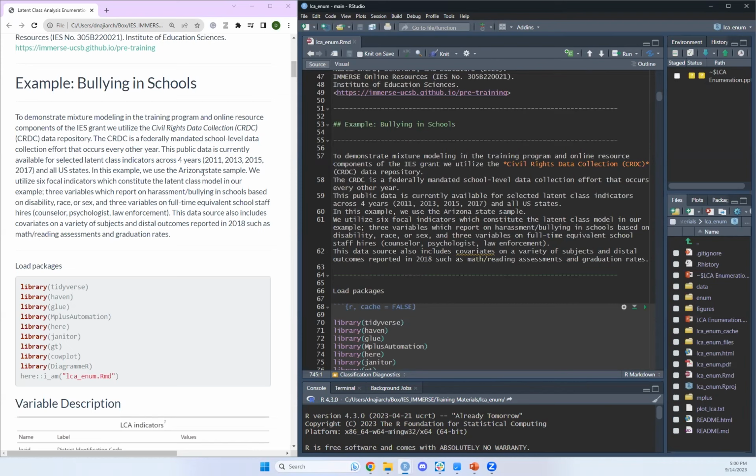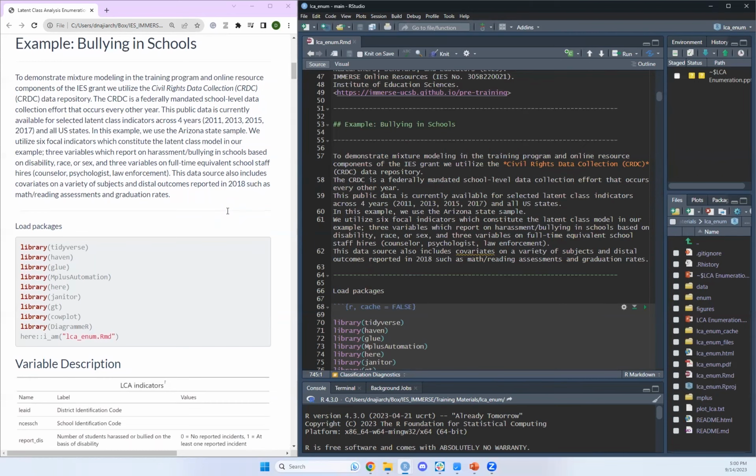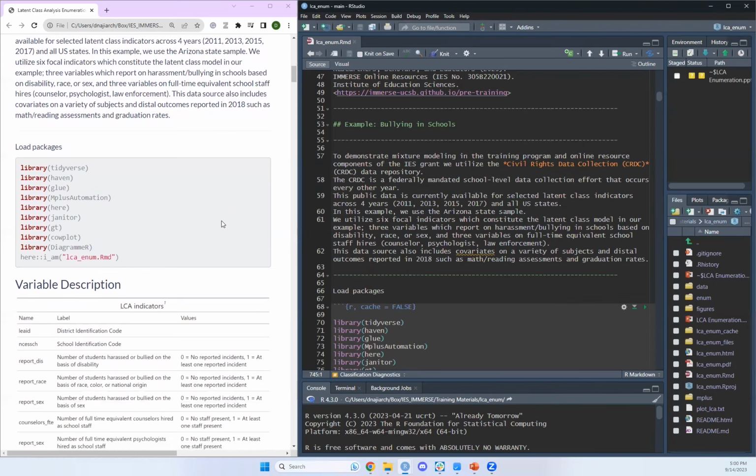So this data is currently available for selected latent class indicators across 4 years. And we are using the Arizona State sample. So the indicators that we are using are 3 variables on harassment/bullying in schools based on disability, race, or sex, and then 3 variables on full-time equivalent school staff, hires, counselors, psychologists, and law enforcement.